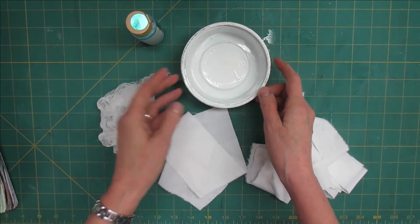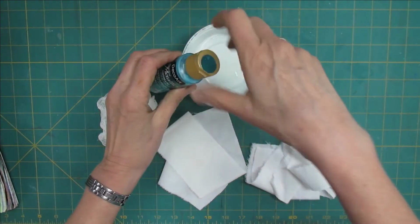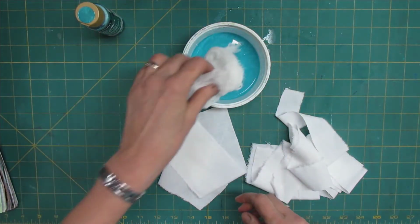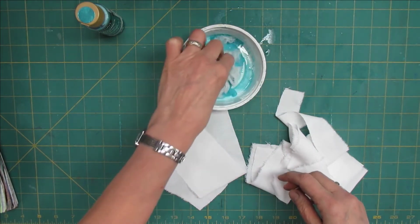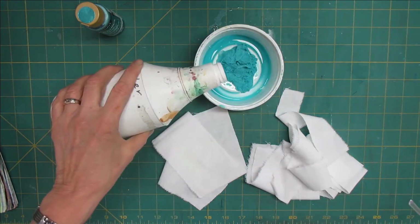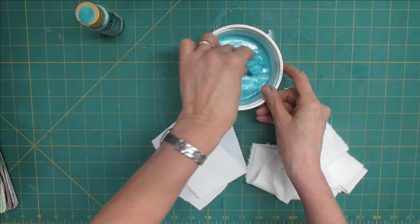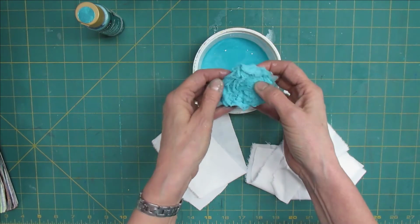Another thing you can do with leftover paint is again add water to the paint and shake it up real well. Add it to a small container and dye either cheesecloth or fabric with it. And of course you could dye paper as well. This is quite dark. I actually might want to add a little bit of water. The more water, the lighter it is. So if you find it too dark, you add water.